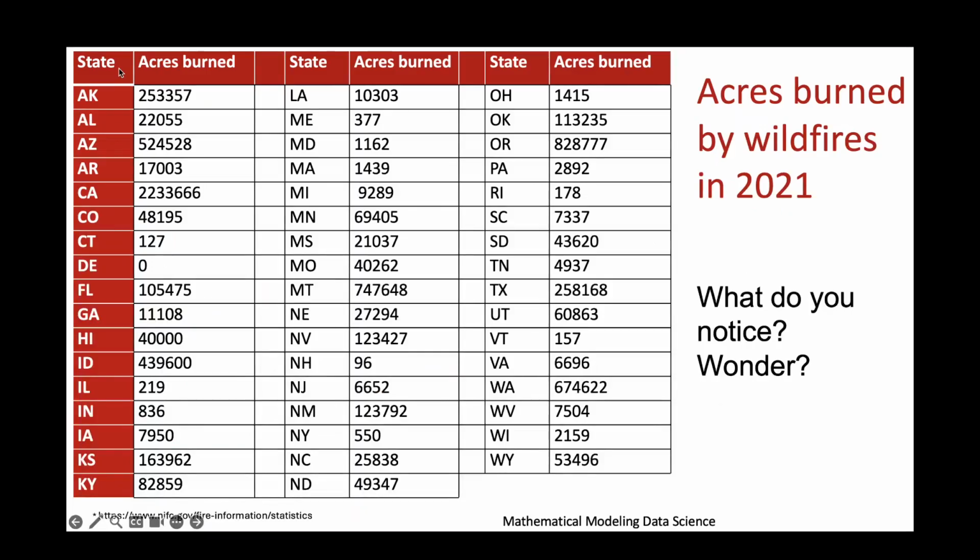Thank you, Rachel. Okay, so these are the number of acres burned in the wildfires in the year 2021. And there's a reason I'll tell you later why I'm using 2021 instead of the current data. But just look at that for a minute. And if there's something that you notice or wonder, you could put it in the chat. And so we could think about what do you see that might be interesting?